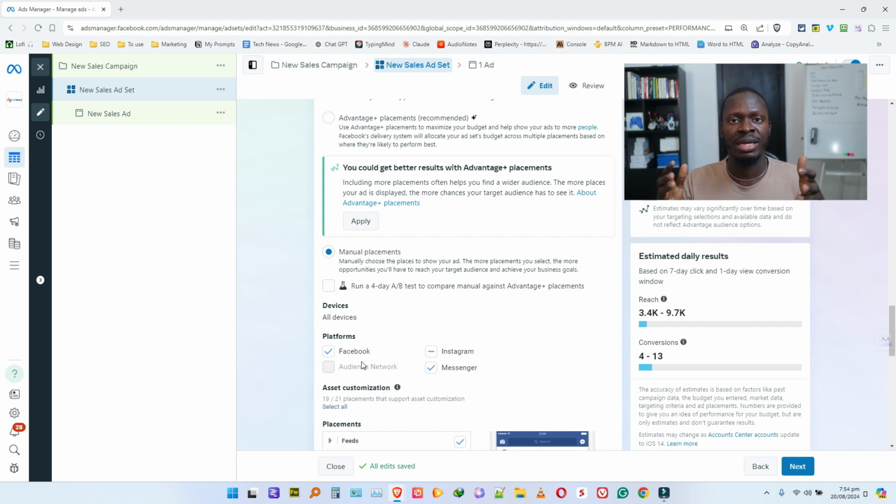Now, just to put into perspective, Audience Network ads are those ads that pop up on things like Truecaller. They are those ads that pop up when you are playing a game and you are supposed to watch an ad to get to an extra level. You know that you are usually not in a buyer frame of mind when you are seeing ads like that. So that just makes them a bit of a hassle, and I don't want people to see my ad as a hassle, which probably explains why a lot of money goes there, because there's a lot of people viewing ads to play games, to unlock new things, but they are not buying because they are playing games. So I always remove it from my campaigns when I'm running my cold audience, and it has definitely helped to reduce my costs.